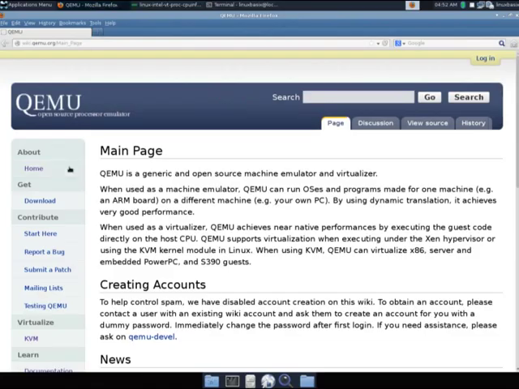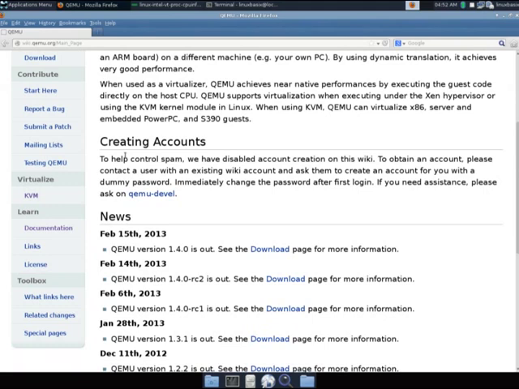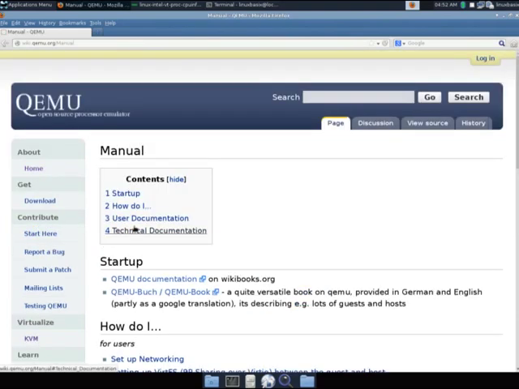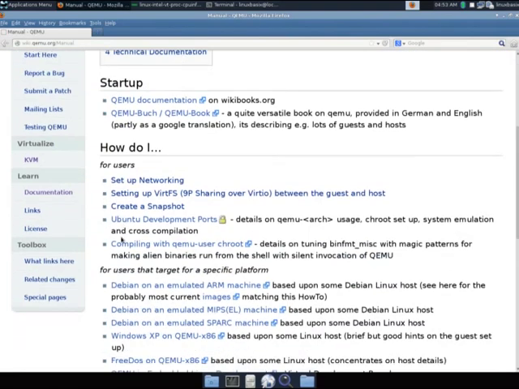Now, lastly, I wanted to just jump over to the website. There's a lot of really good information on the qemu.org website. It'll talk about KVM. You can go over to the documentation, and you can scroll down. It'll give you some how-tos on stuff.